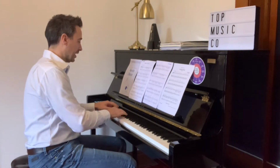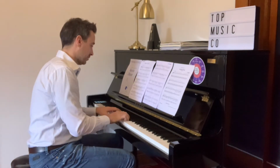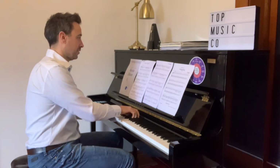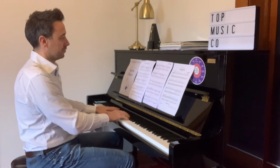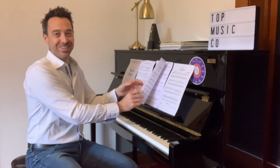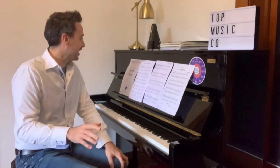Well, we move up a little bit higher. Isn't that just wonderful? It just kind of flows and rolls on and has that super beautiful rhythm in the left hand I just absolutely love.